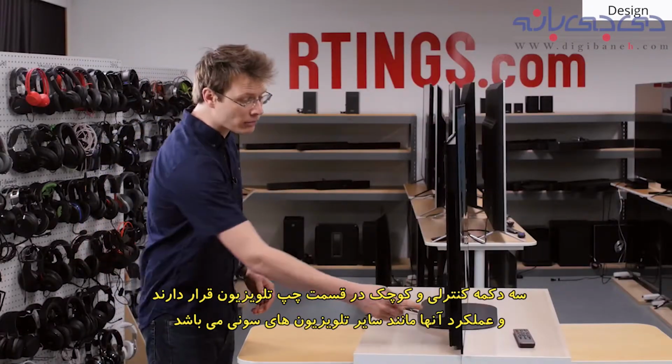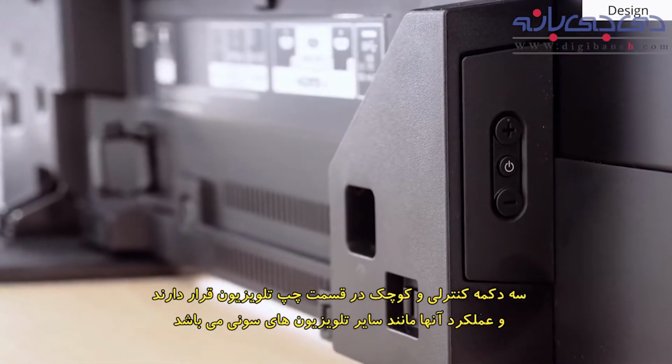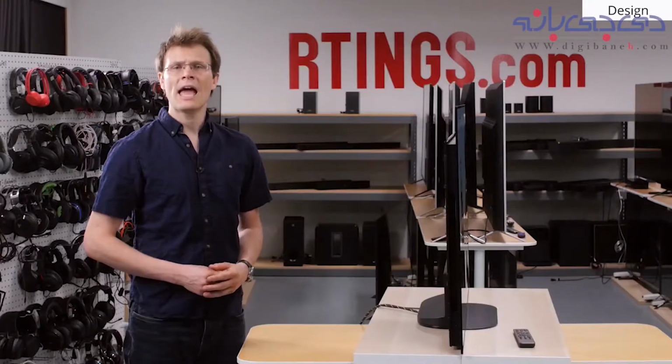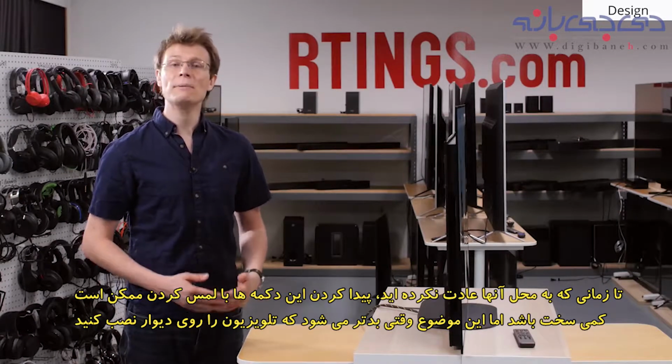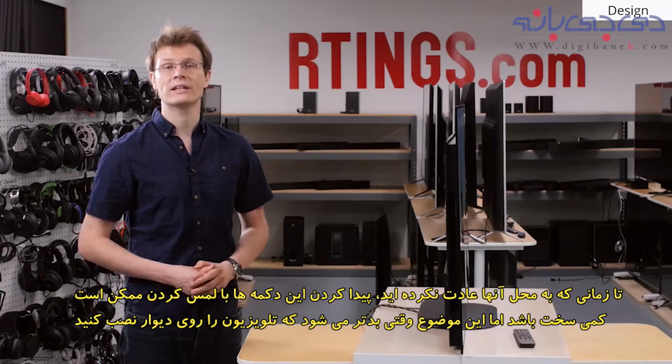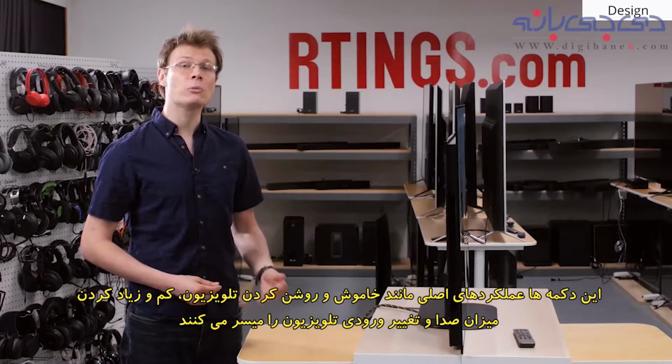The small 3-button remote is located on the left-hand side of the TV and functions the same way as other Sony TVs. It can be a bit hard to find by touch when you aren't used to the position, which may be frustrating if the TV is wall-mounted. It provides basic functions like toggling the power and changing volume or inputs.